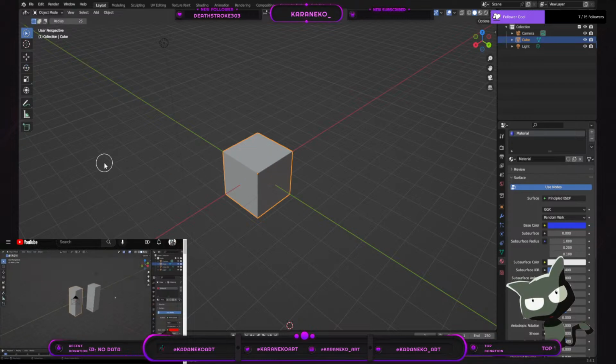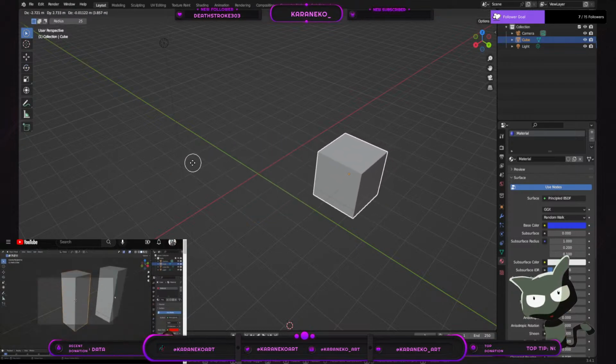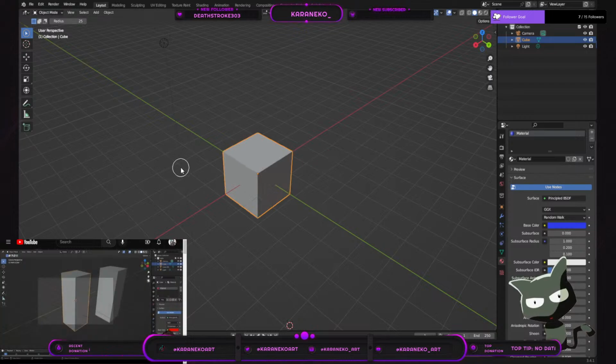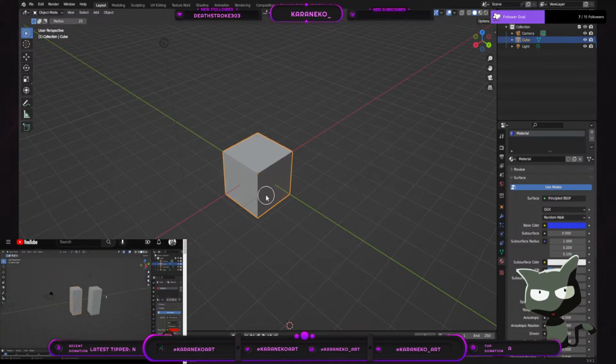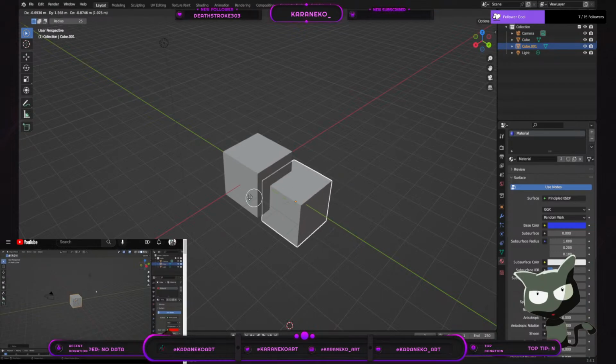Oh, by the way, I just accidentally tapped number pad 0, which is how you can look through the camera view. You can also do it by hitting the little camera icon on the right there, or by going viewport, camera, or by hitting the tilde key. So there are 4 places to get viewport options depending on what device you're looking at. Yeah, I deleted something by hitting X. You can also do it by hitting delete.